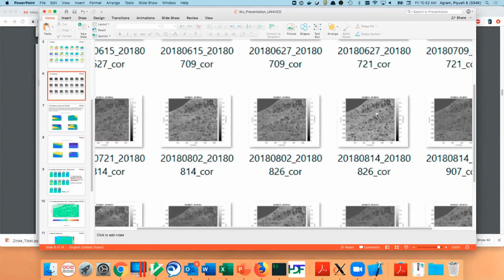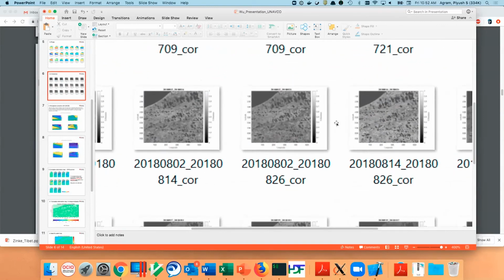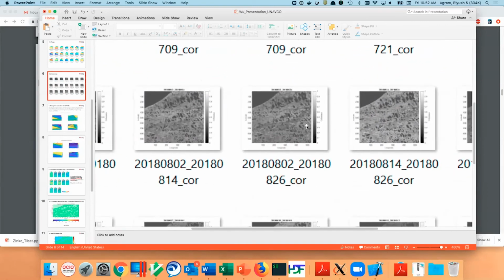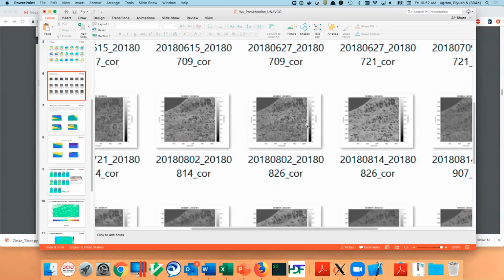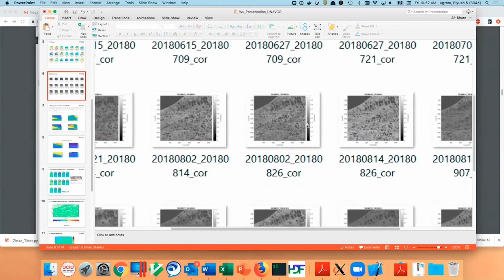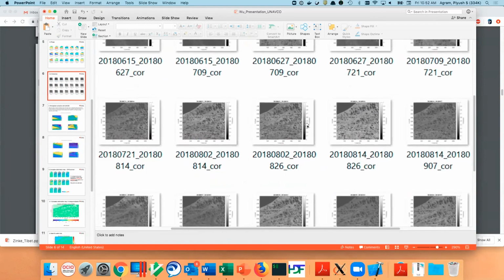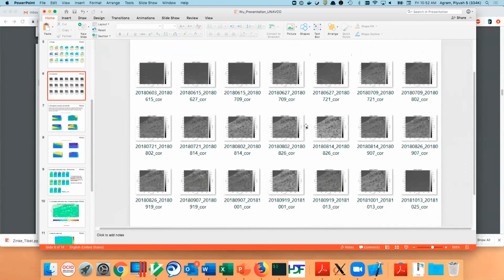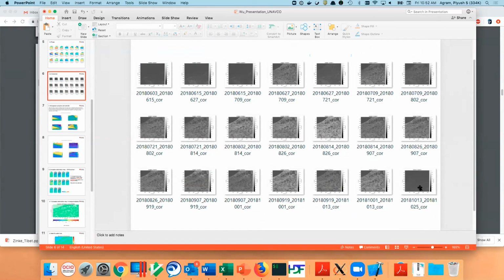It's hard to see the color scale, but black is 0. Except for the last interferogram, that looks like completely decorrelated. And those at the beginning.